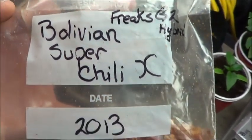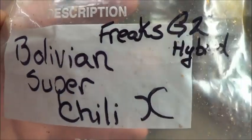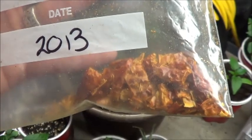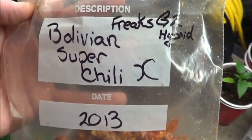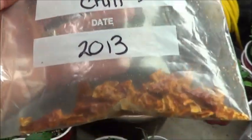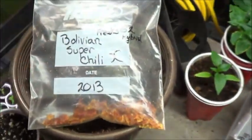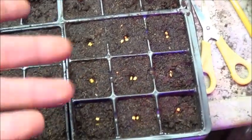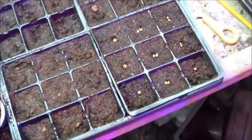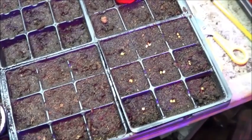Okay, so I just found these while I was digging through my seeds from 2013, so you know they're nice and old. These Bolivian Super Chili Cross — the Freaks G2 Hybrid, whatever you want to call them — these eventually turned into the St. Thomas Bain Peppers, which is essentially just a Super Chili that starts off purple. But at this stage, if I recall correctly, there was still some variation, so some of them might look like Super Chilis and some could look like anything. Since I wasn't exactly running out of seeds there, I did double plant all of these. I'm not expecting a lot though — 2013, those are some old seeds, and that was right from the beginning of my seed saving.